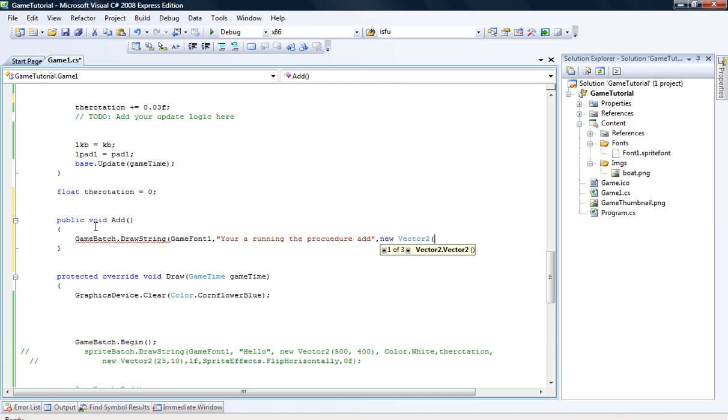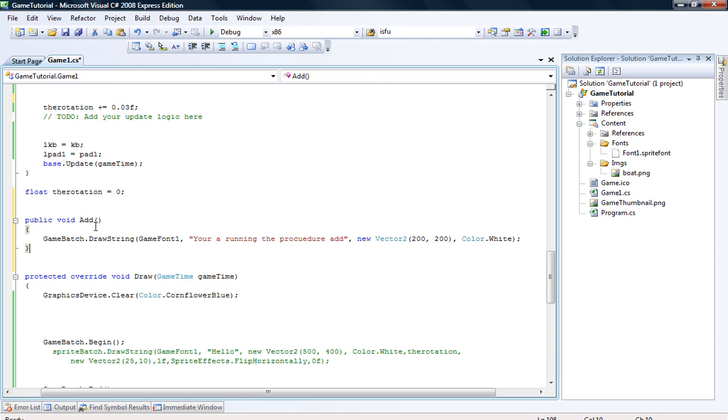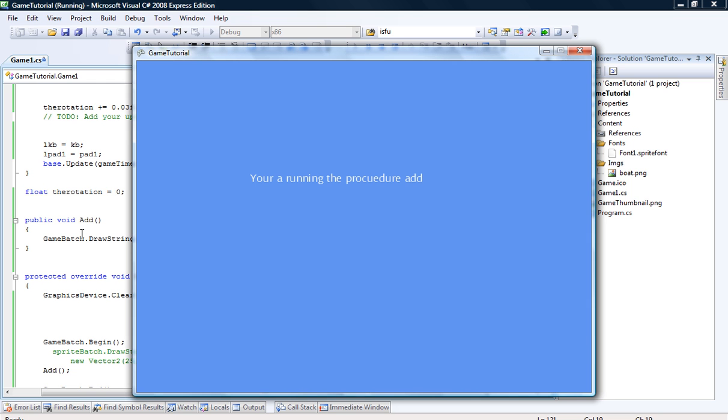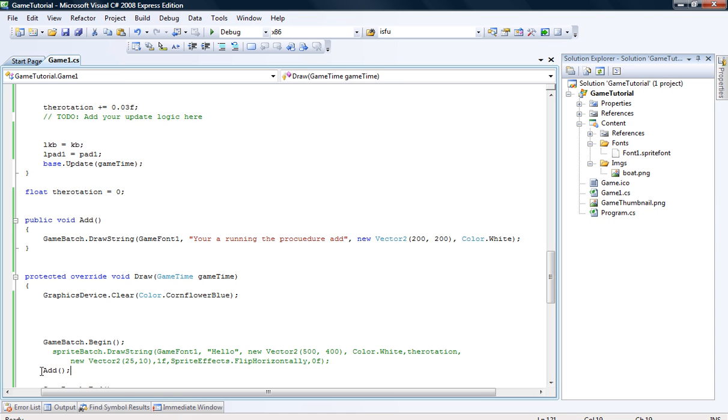New Vector2 200, 200, Color.White, like so. And then I could, in my game draw, just say add, and it would run add, which is this procedure we've just created, and it will say you are running the procedure add, as you can see. Very simple. Basically, it gets to this line, it looks for add, and it runs it.